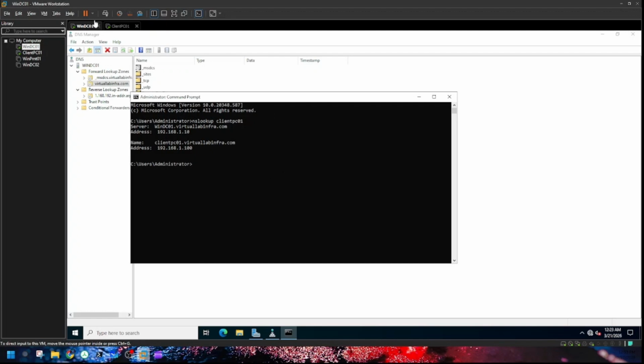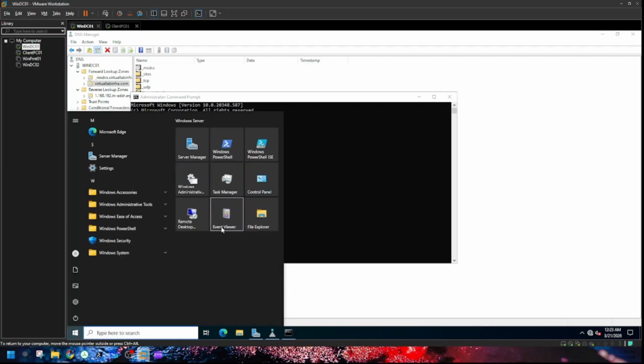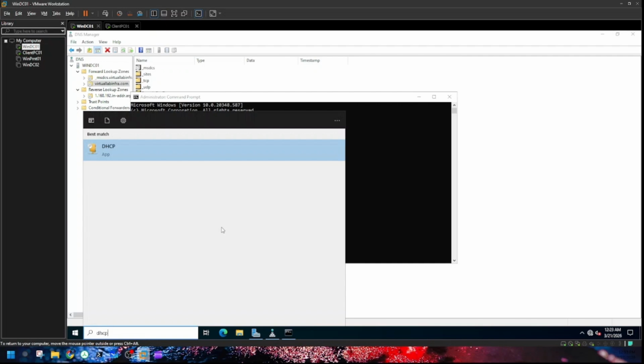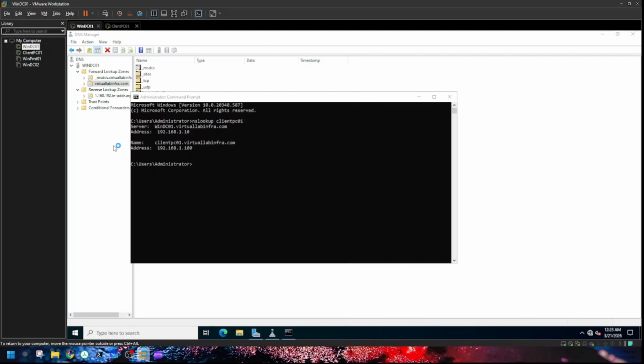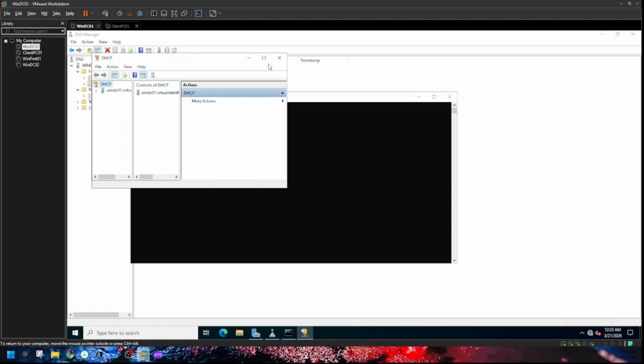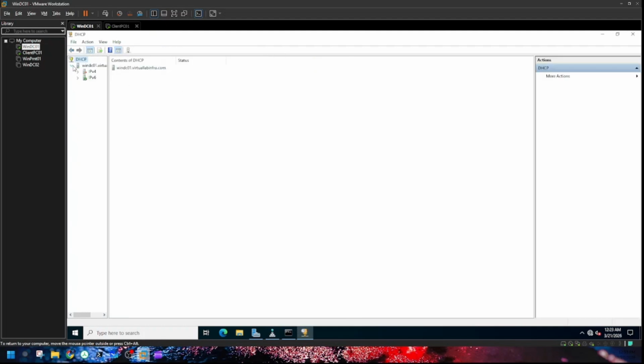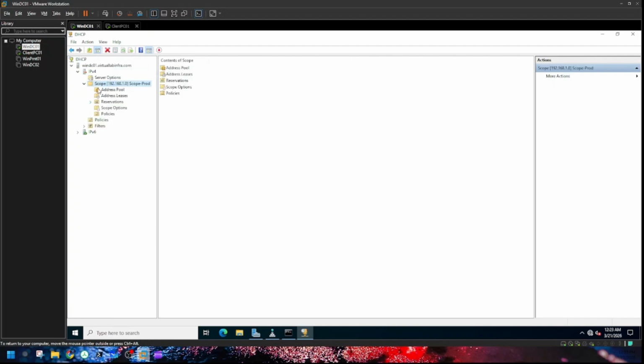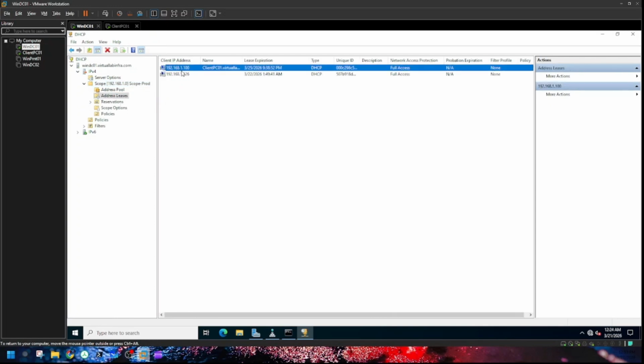So it's logging in. Okay, so this IP we can check in one more place, which is DHCP. We know that we had configured our DHCP, and if you go to scope and expand your address list, as you can see, 192.168.1.0 client pc.0.virtuallabinfra.com.